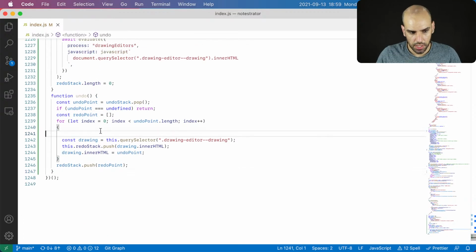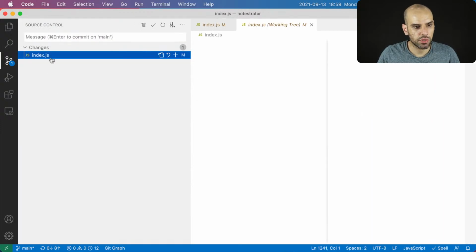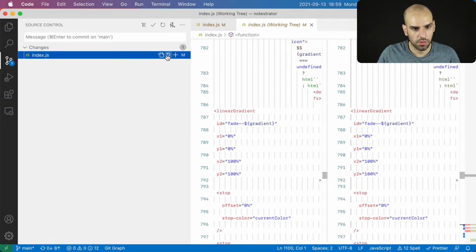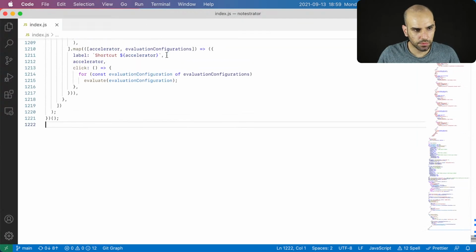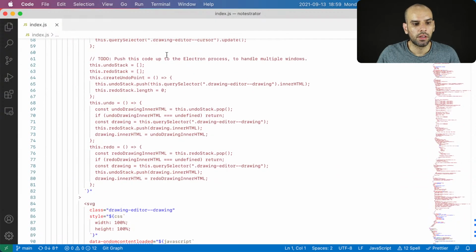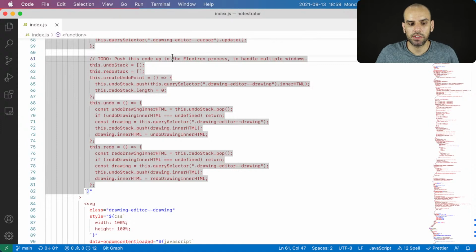I guess I could just get a hold of a specific browser window and evaluate some code in there. That would not be too difficult, I don't think. Yeah, but I'm not liking the direction this is taking, so I guess I'm going to revert this. Most of these changes, yes, all of these changes I don't care about, so I can just revert using git. And we are going to try again. So I guess I have a different strategy for this.